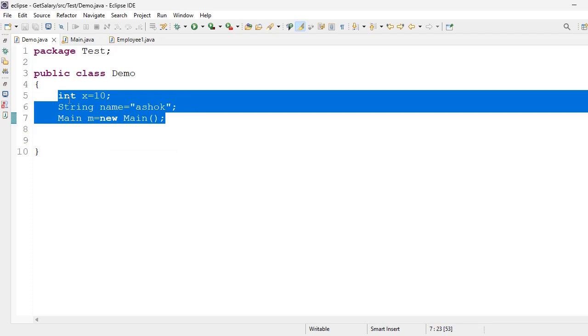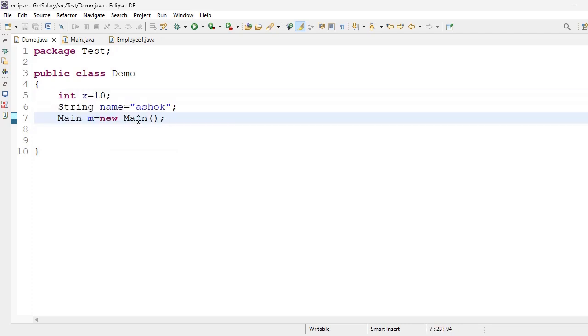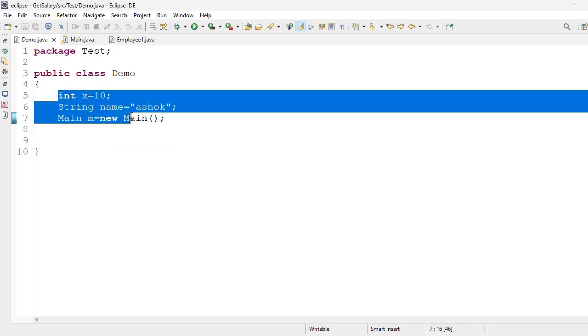But in real time it is not a recommended approach, because we should do dependency injection with setter and constructor injection.